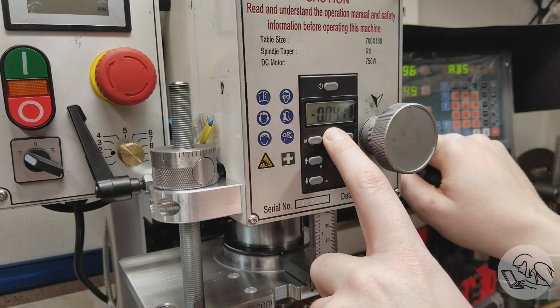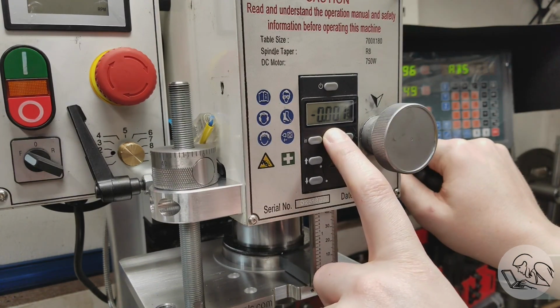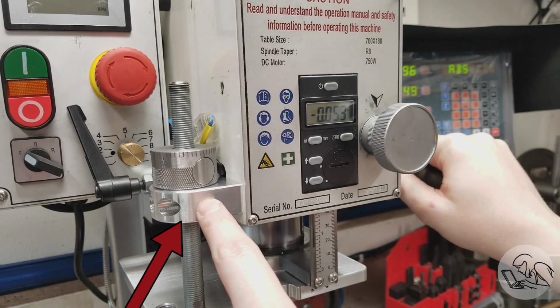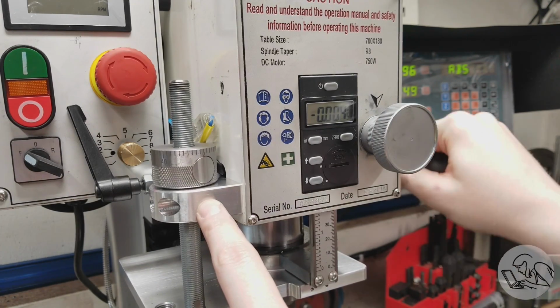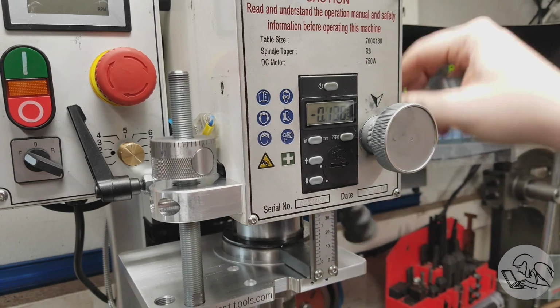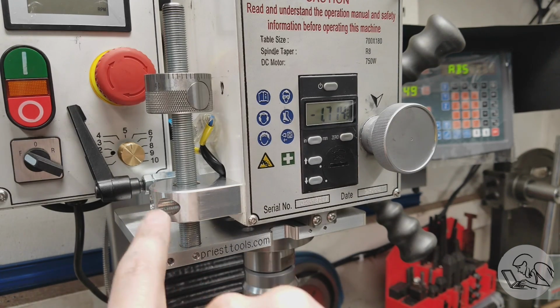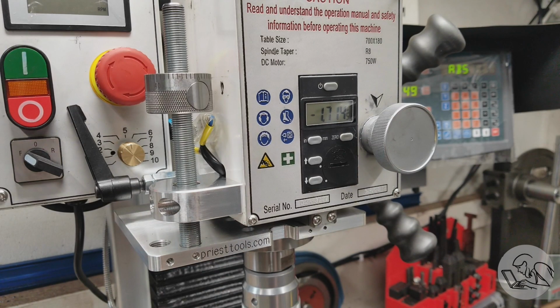Now I wanted to see how repeatable this guy is, and you can see it's pretty good. It's within a couple of thousandths, and I think it would be a lot better if there was less flex in the stop here. You can see that it is moving a little bit. Now that stop has 2 other holes that could be used for mounting if you want to take the time to drill and tap into the head casting, so I likely will do that at some point just to make this a little bit more rigid. But I will say that I was able to install this entire kit in a few minutes, honestly, without even upsetting my setup, and I got back to business and was able to set my depth and drill my holes.